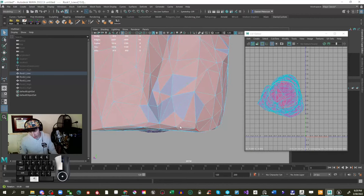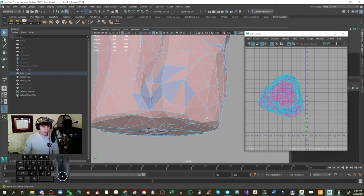I'm gonna keep the bottom cap. I could actually delete these bottom faces, but I'm not too worried about that.